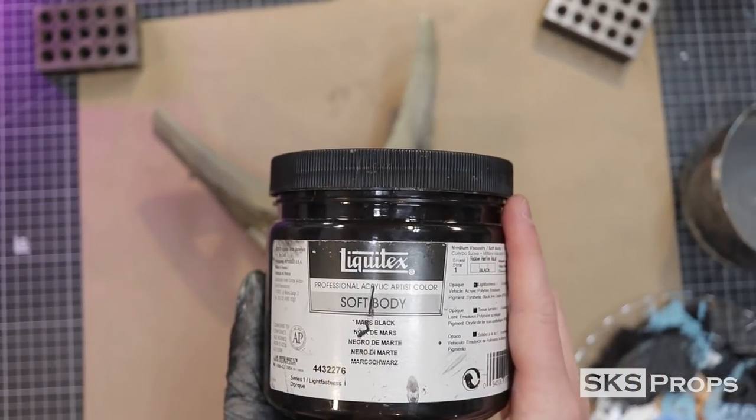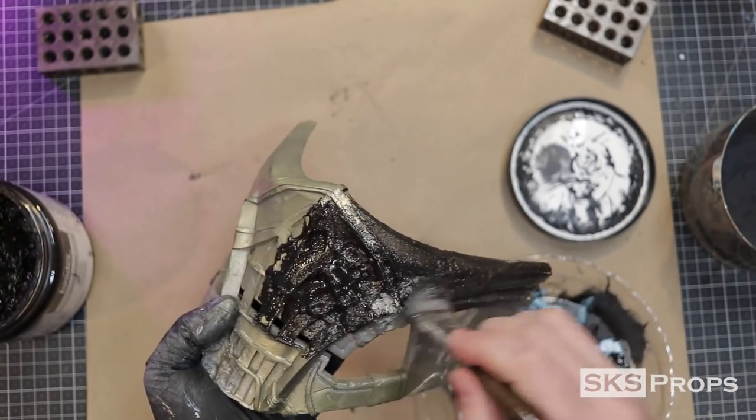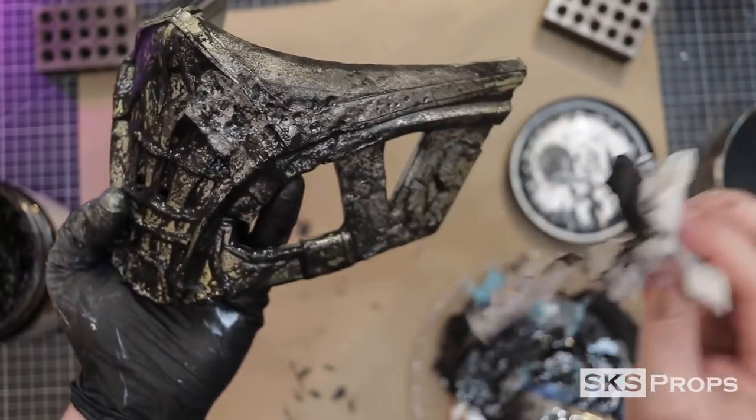As is the case with most of my builds, I'm going to start off with a wash of Mars Black and a 1-inch mop brush. This paint is applied over the entire surface and then a lot of it is mopped up with a damp paper towel.